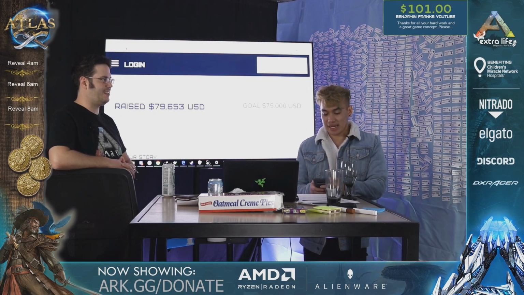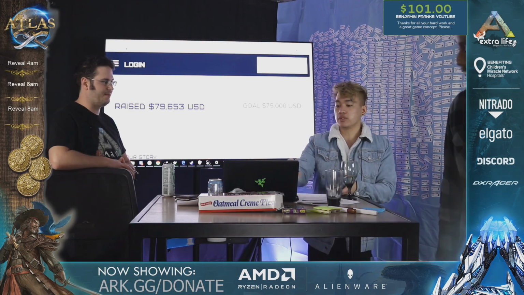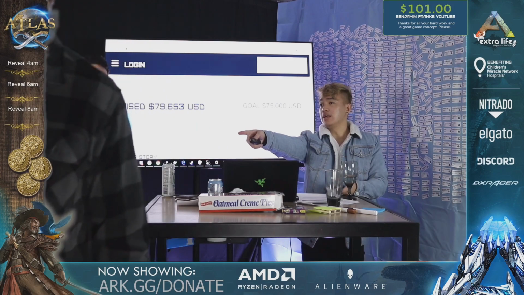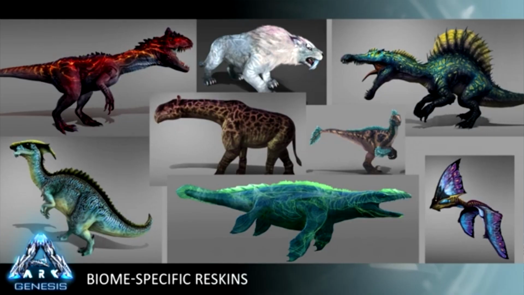Expect a video recapping everything, all my opinions and thoughts about Genesis DLC, the reveals, everything that's going on, as well as a few things about specific biome skins. That's something that maybe just about missed, but that's also part of Genesis. Biomes are going to have individual skins for some creatures, and also there's a bunch more little bits and bobs that I want to go over, including maybe a little look about the bog biome.